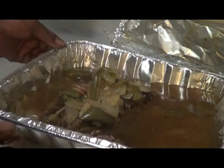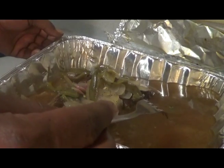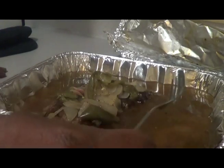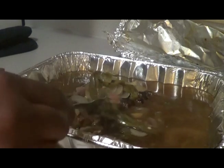Now, the best thing about this roast is this, I call it the pan liquor. Like pot liquor, pan liquor. You can actually take a few ladles of that, put it in the pot, put some flour in there, a little butter, and just heat it up a little bit and keep mixing it and make some excellent gravy with that. And don't forget to add these vegetables.